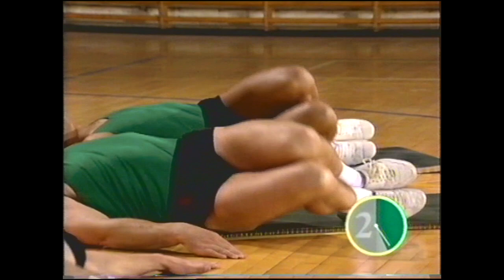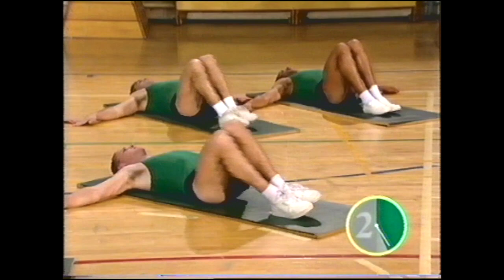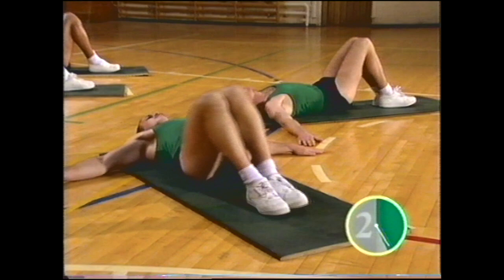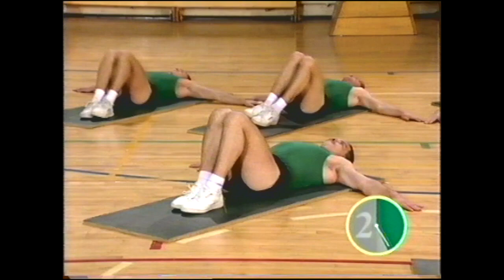And down and up, to the right and up, to the left and up, to the right and up, to the left and up, to the right and up, to the left and up, and down and up.